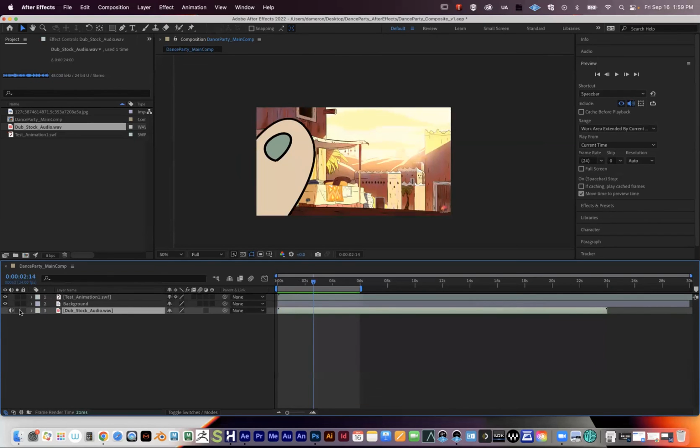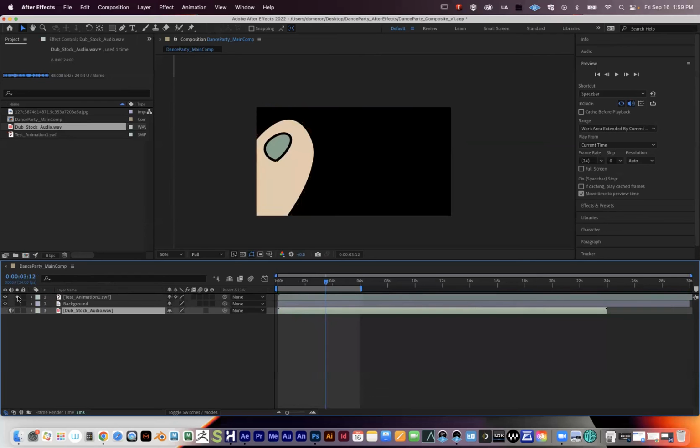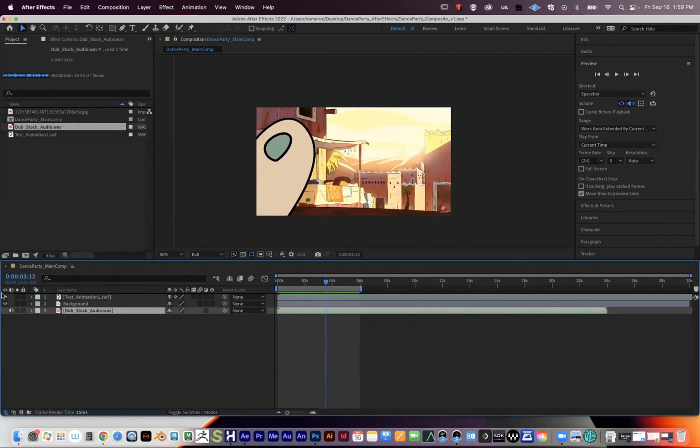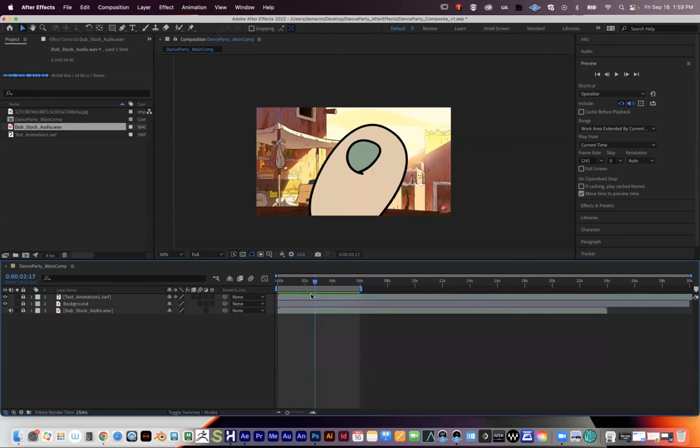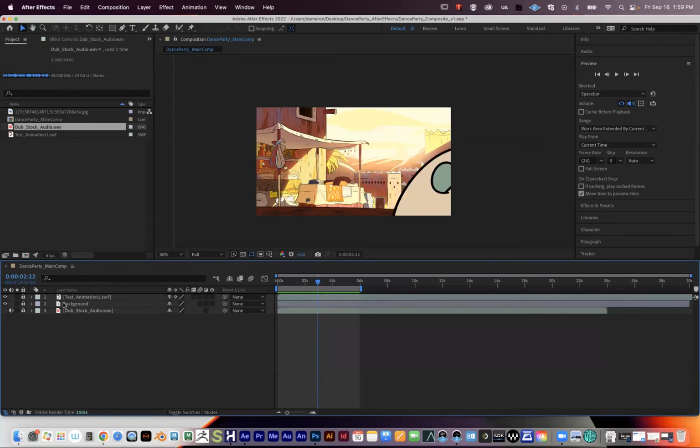Right here, we'll get into this button down the road. But I guess I could just go ahead and say it's the solo button. So if you want to solo something, you can solo it right here. And then finally, this is the lock button, which we also have in Toon Boom, which makes it so that you can't adjust any of these layers. That can be really helpful if you have a component that you like and you don't want to change it by mistake. You can just press this lock button and keep it safe right there.